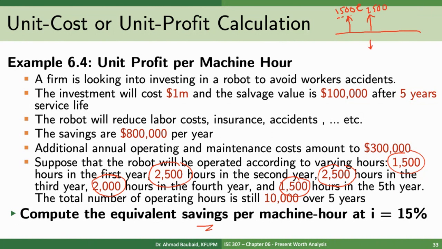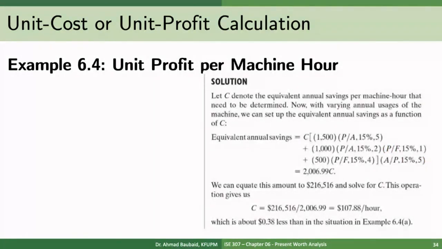Then you convert this cash flow into an annual equivalent cash flow, right? Find the AE for this one, and that's going to be your 2. Then you're going to set 1 and 2 to be equal, and 2 here, as you can see, is going to be a function of C, right? You're going to multiply all of these by C. And then you can set them to be equal and solve for C, and that gives you your answer. That gives you the savings per operating hour in this case, where the number of hours fluctuates or changes from year to year. Okay, so make sure you understand this point. Go over it later, but this is also a key point in this chapter.